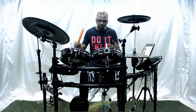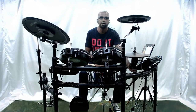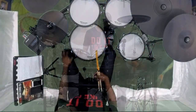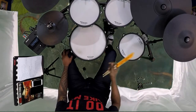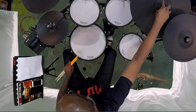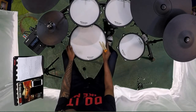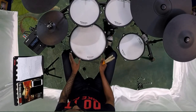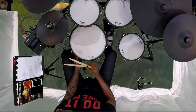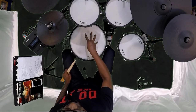Okay, so this is a five-piece kit. There's a hi-hat that comes in two parts that you can attach to a regular hi-hat stand. And we have two crashes, one being the CY12R, right? And the other one will be the CY13R, okay? And then we have an 18-inch digital ride, which is the CY18DR. And then, coming back to the snare, the snare is the PD140DS, which has a 14-inch diameter and 4.5 deep, right? It has a 3-ply mesh head, okay? This is also called a digital snare, okay?